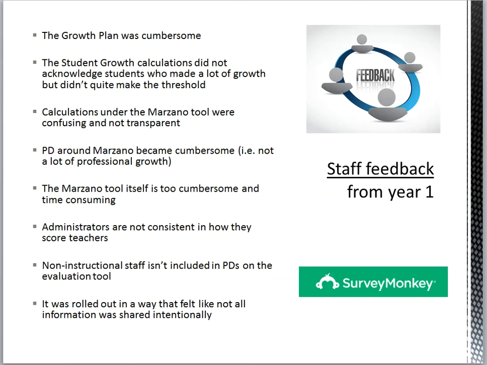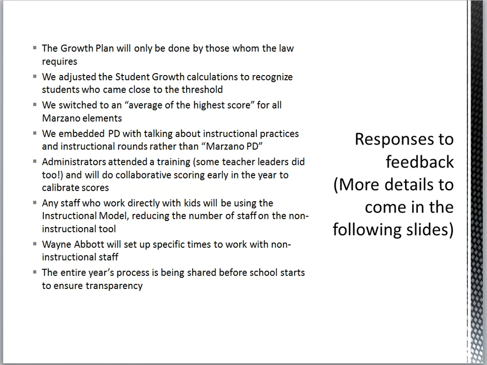It felt inconsistent. So this year, our attempt at shifting from the Marzano Legacy tool, which is what we used last year, to the Marzano Focus tool, which is what we'll use this year, is meant to address a lot of those concerns. The first one, the growth plan, is being done not by every member of staff, but only those stipulated by the law. Student growth calculations, and I'll go over those in a little while, also now will be more sensitive to students who came close to the threshold but didn't quite make it all the way. The scoring is clearer.